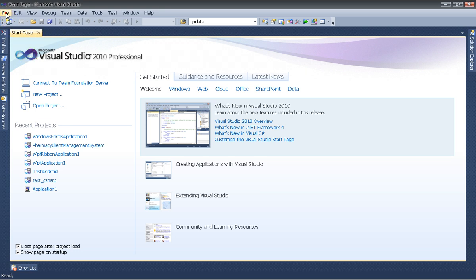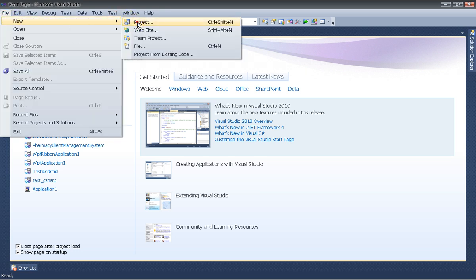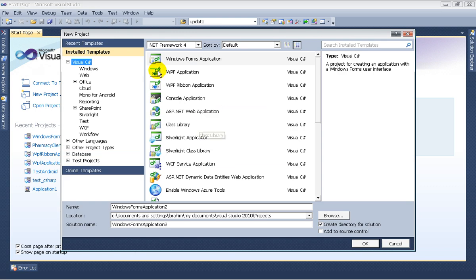So let's start by creating a new project, and let's choose a simple Windows application form, and let's name it Excel to Access Converter.